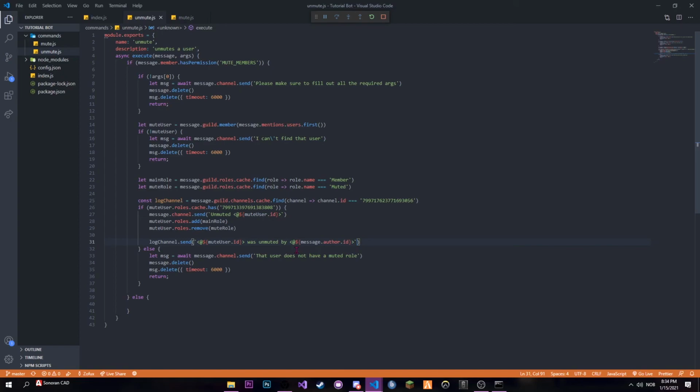And we can also take this, go down here and say you can't use this command. Looks about right, actually. Doesn't look like we need anything more, so let's test it.